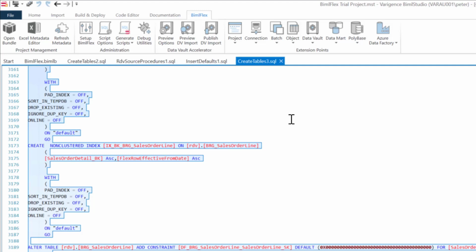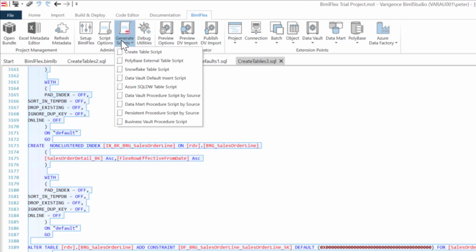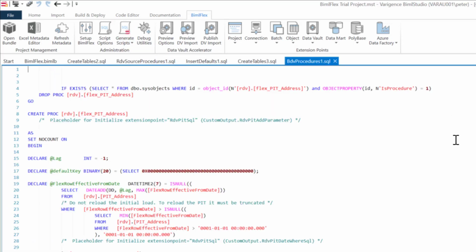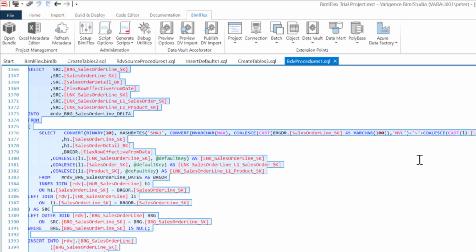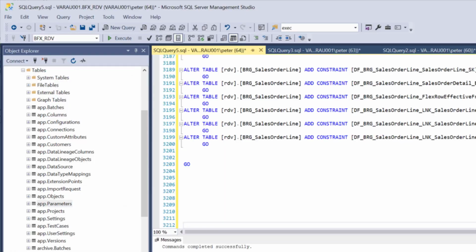I'm not going to show you all of this, but we're going to go grab the default insert script, the stored procedure script there. But lastly, what we're really interested in at the moment is this business vaults procedure script here. And this script will have all of the code needed to create those point in time and breach tables, or actually not the code that is going to execute that. So again, we go ahead here and we run that in.